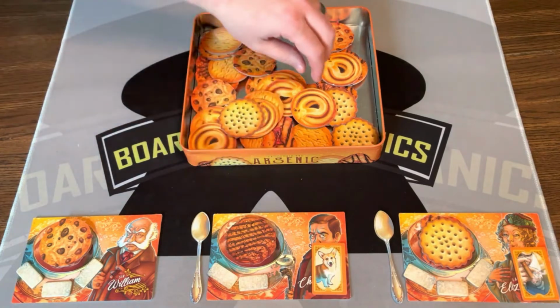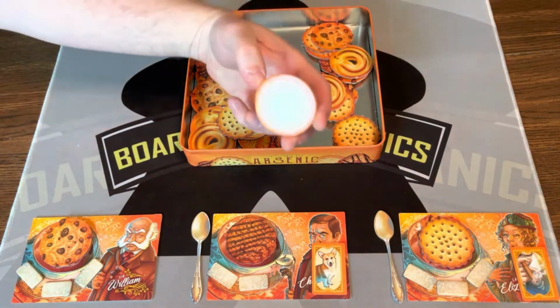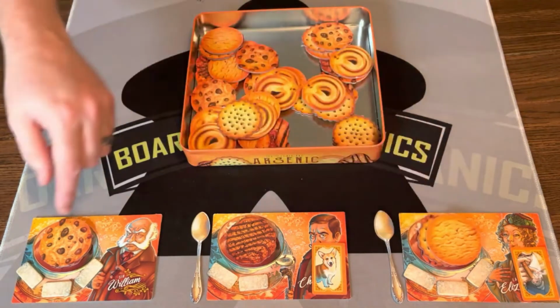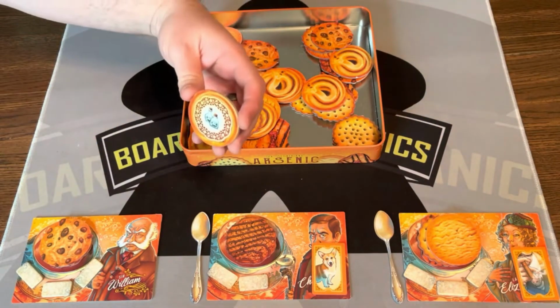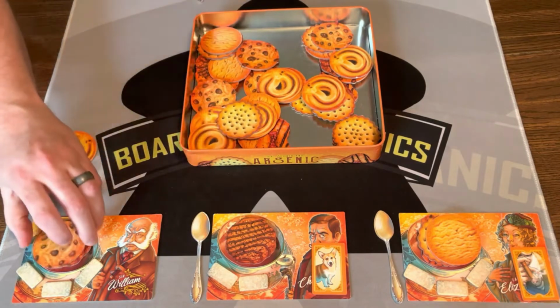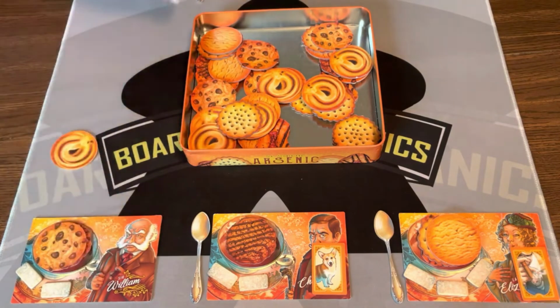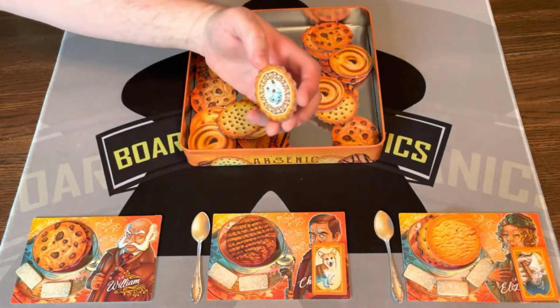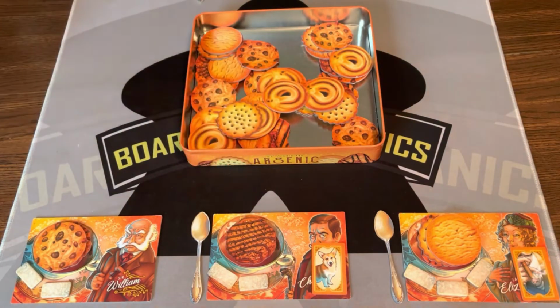Now back to this player. They're going to take this one. Ooh, that's a great cookie. They like it. All right. Back to me. 2. Ooh, how many do I have? I have 2 right now. That'd be 4. I'm going to use a sugar cube. All right. That goes back in the box. This player is going to take... Ooh, that's a 3. Ooh.